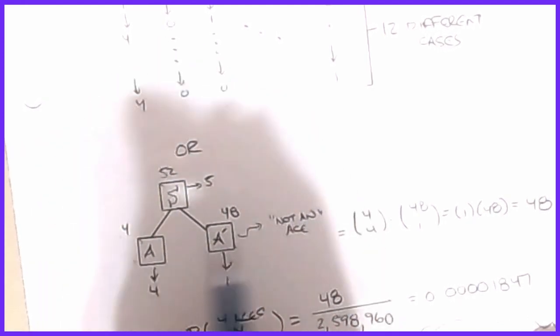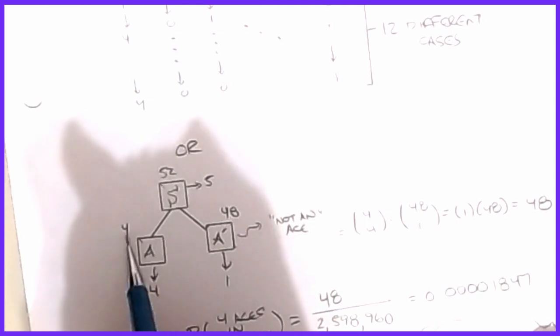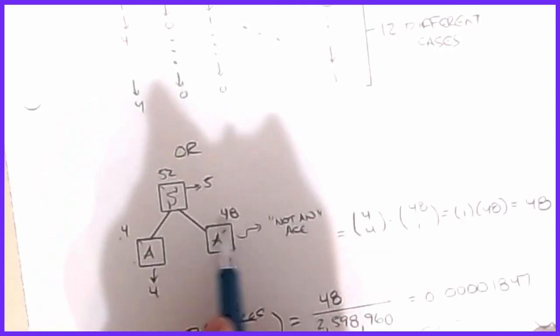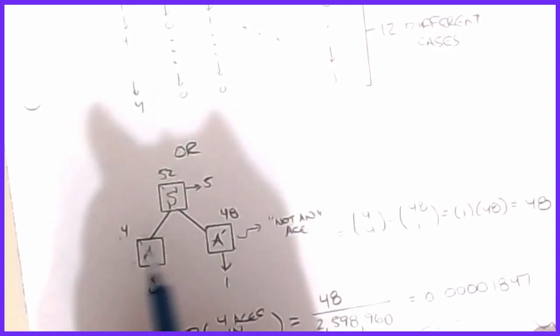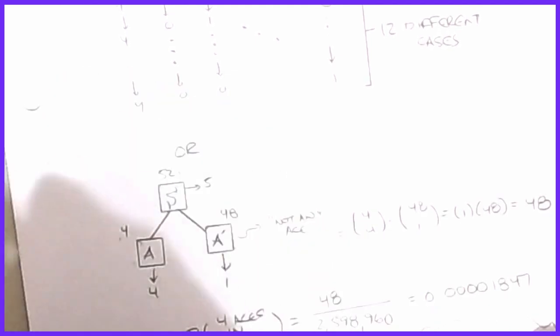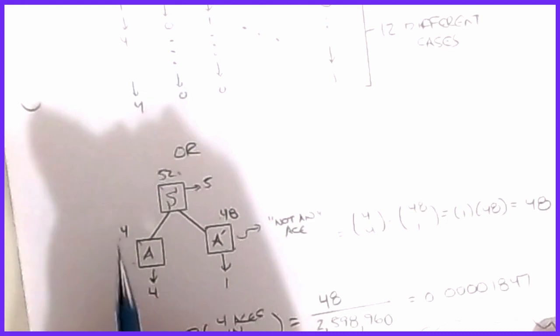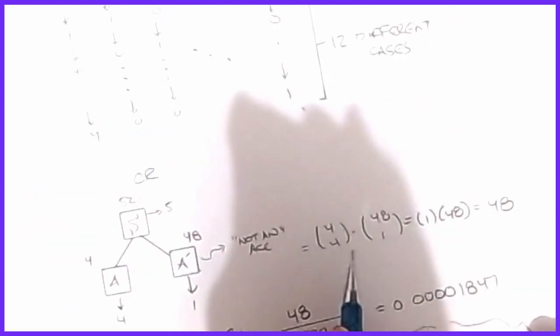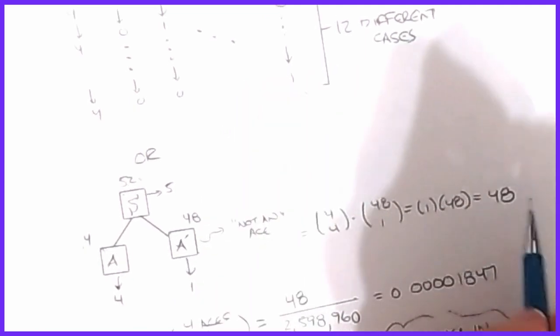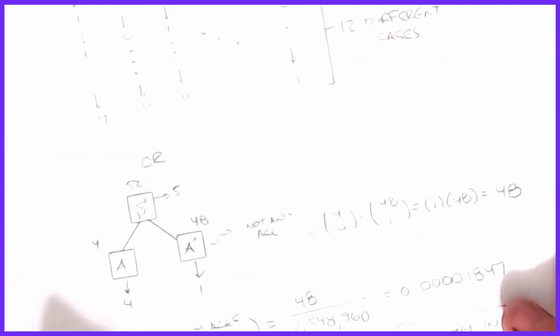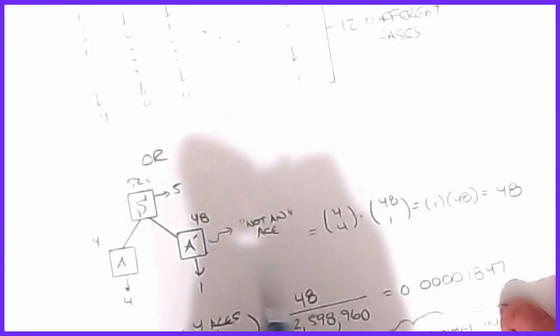And you'll notice in all of these pool problems that we've done, the numbers that I'm jotting down on the top as a reminder, this plus this is that number. And it worked on all of the pools that we've done up to this point. So I'm going to do 4 on 4 and 1 on 48. And so this problem becomes very simple and very quick: there are 48 hands that can show up where you get all 4 aces. That should seem kind of logical, right? One of every card left in the deck after you pull the 4 aces out. So there's 48 of those that can happen here.